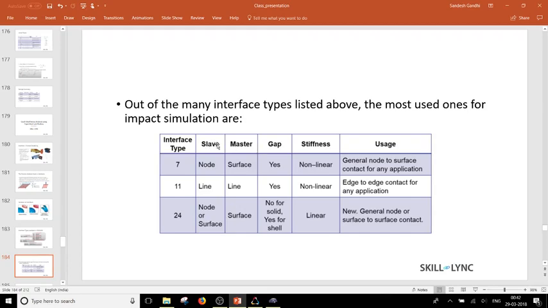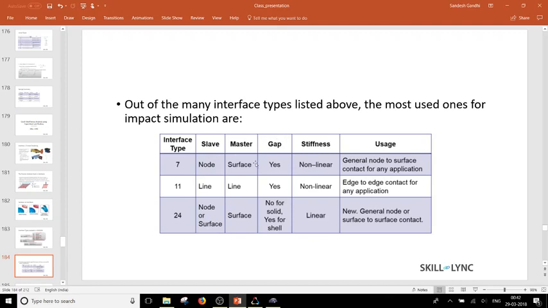First of all, we have already understood what slave would mean and what master would mean. Slave is someone which follows the order of a master. So slave comes into contact with the master. Master creates that spring element which will push the slave node out of the master surface vicinity, and that creates the opposing force on the slave part, and that is how the contact is going to work.